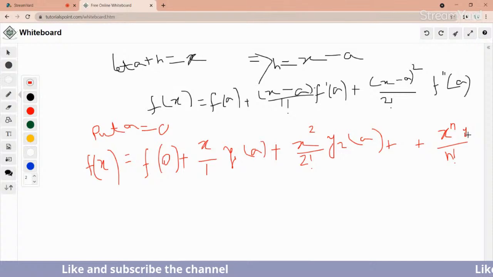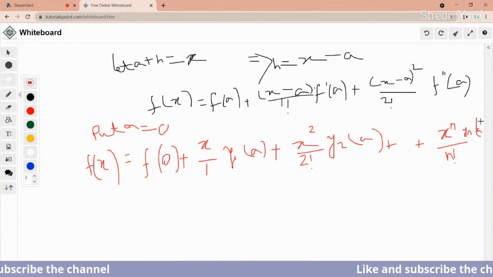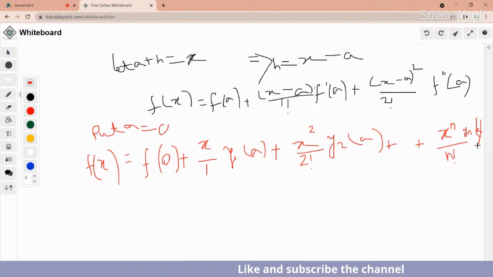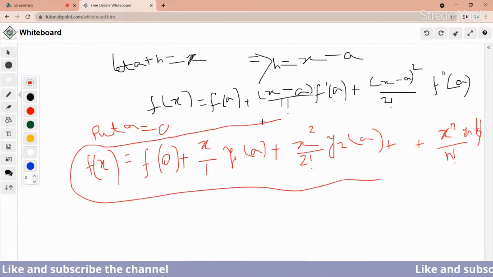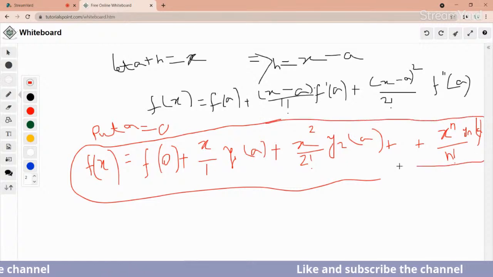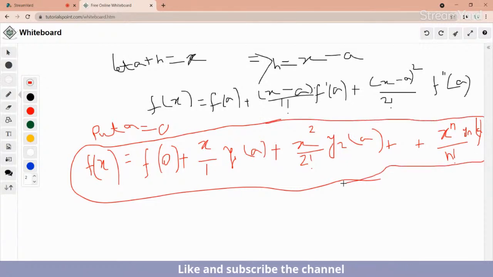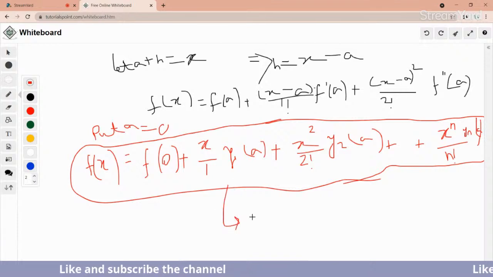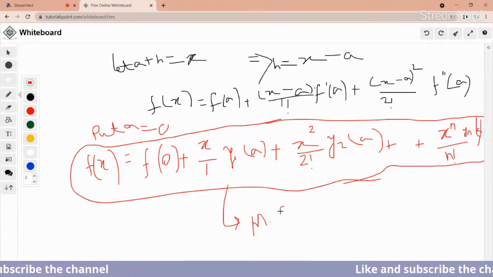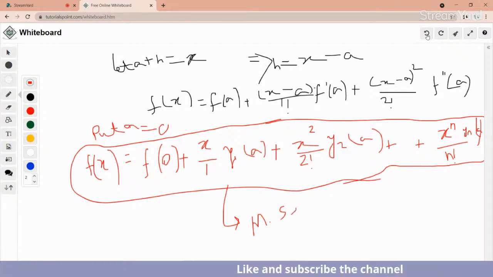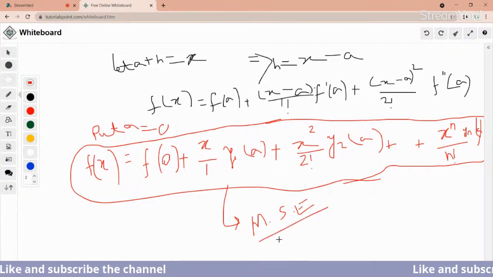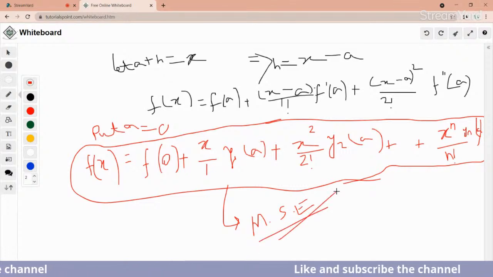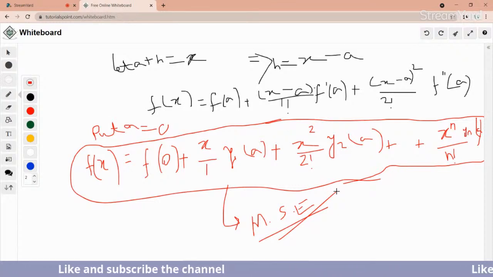I hope you have paused the video and did it yourself. And now I would expect you again to pause and name what equation this is. Yes, I hope you all have guessed it correctly. It's Maclaurin's series expansion. And henceforth, we have derived Maclaurin's expansion in two ways. Once we have done it before. Secondly, we have derived it from Taylor's theorem also, right?